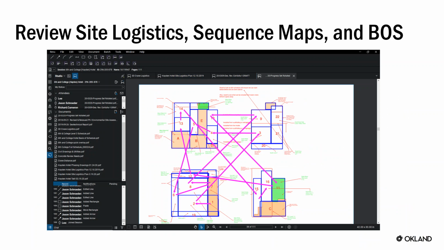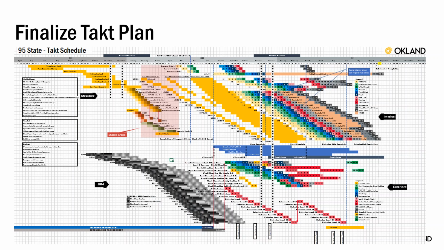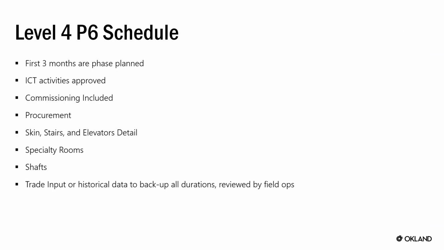Here you see a Bluebeam session where we're reviewing some exterior phasing. It's a little crazy. Then you're going to finalize your tact plan. You're going to have all of the fixings in there that make it a full, nice tact plan that can eventually be printed and put up on the side of a trailer so that anybody can walk up and see where they should be during any week on the project.